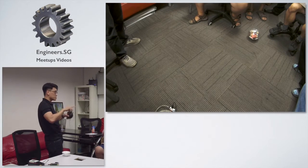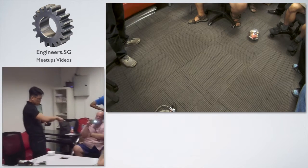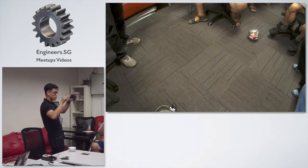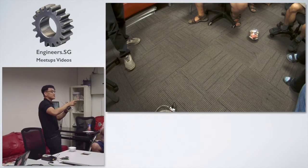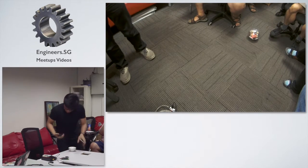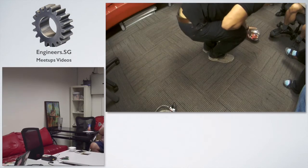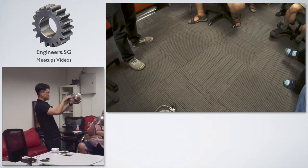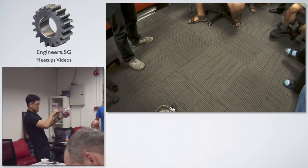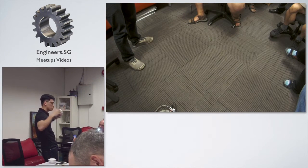So what happened is on the internet there's another implementation of this. Instead of using a hamster ball, like what I'm doing right now, whereby the internal mechanism is touching the sphere at the bottom, there's another one whereby they use a pendulum. Imagine the head roller version. That's one version, yeah. And there's one more, because they were looking at the video, then they realized how this works. So there's more than one way of skinning this cat. They will actually have a T shape. The bottom will be a pendulum with all the weights inside there. And the two ends of the T shape will be fixed onto the ball itself.